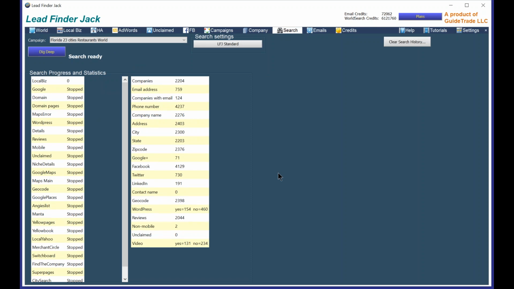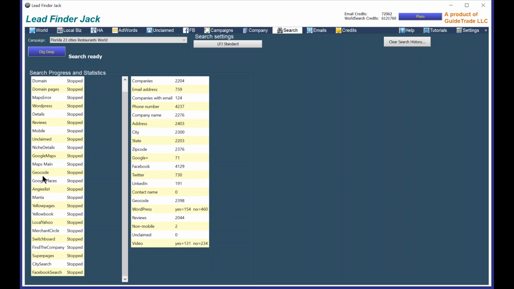Lead Finder Jack has to dig deep on the internet to find the related information, like the email. It searches Google, it checks for maps errors, it checks if the site is a WordPress site, checks for details, for reviews if you want that, if it is mobile responsive, if it is unclaimed.